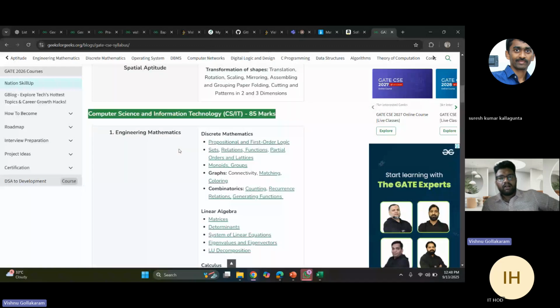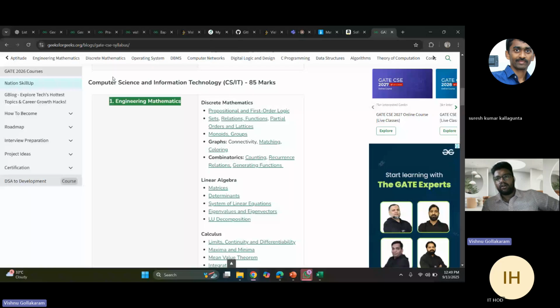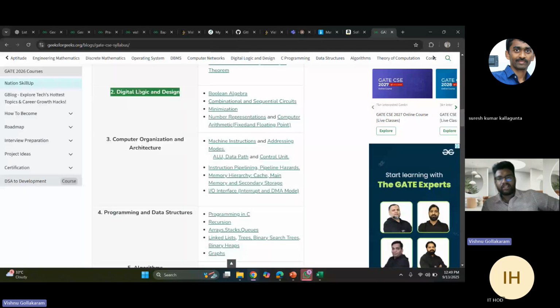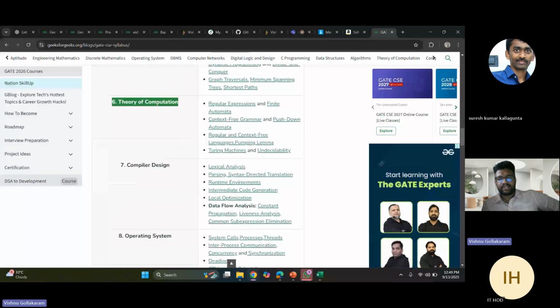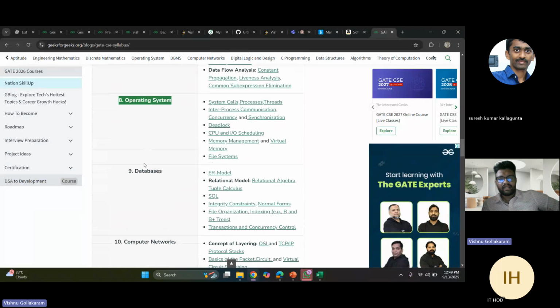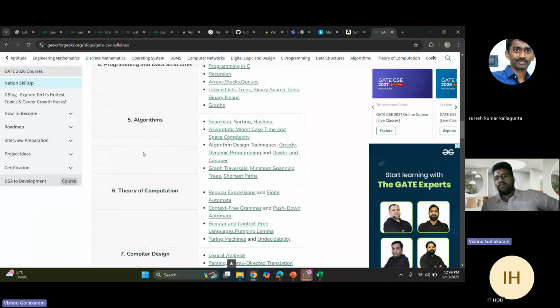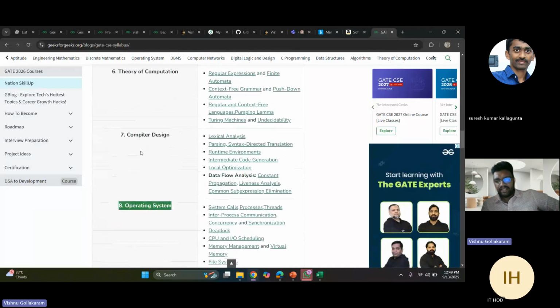The engineering mathematics covered in their curriculum, along with some portions of discrete mathematics, the digital logic design part, or digital electronics, however we call it, COA, data structures and programming using C, algorithms, theory of computations as in finite automata, compiler design, operating systems, database, and computer networks. Out of these, students can choose any 7 subjects of their strength and they can easily crack GATE.